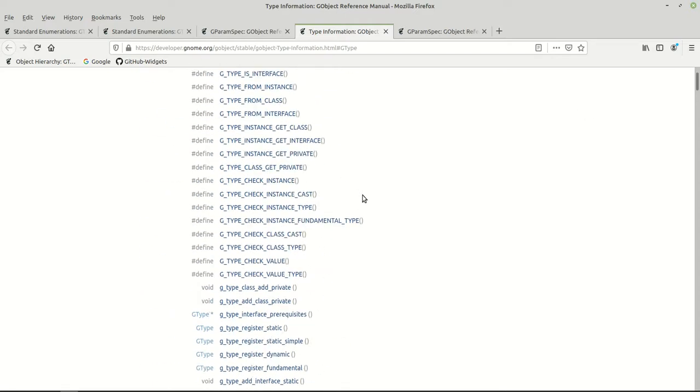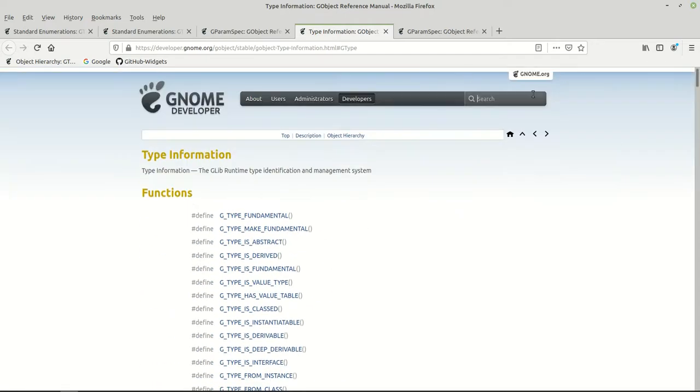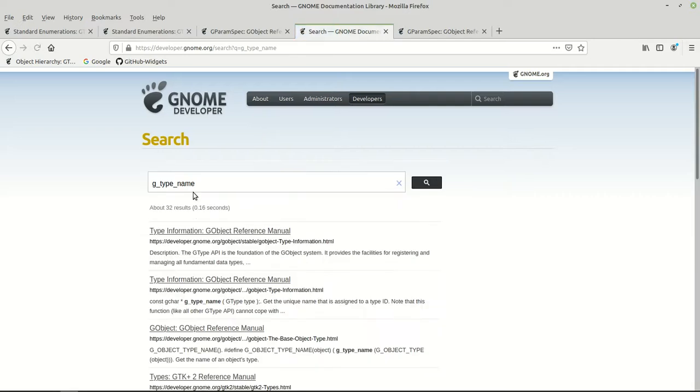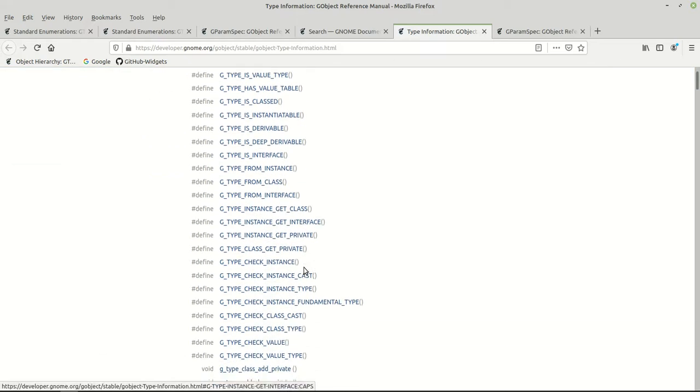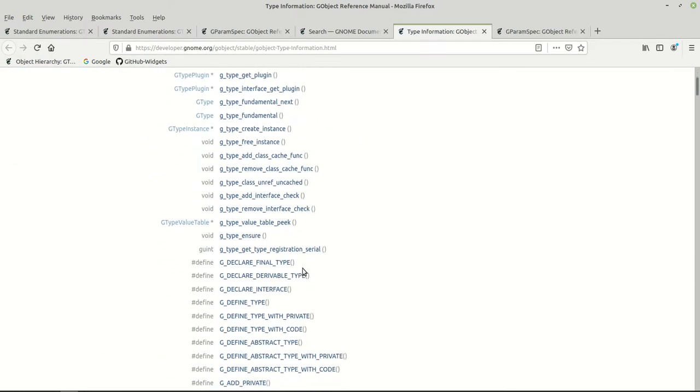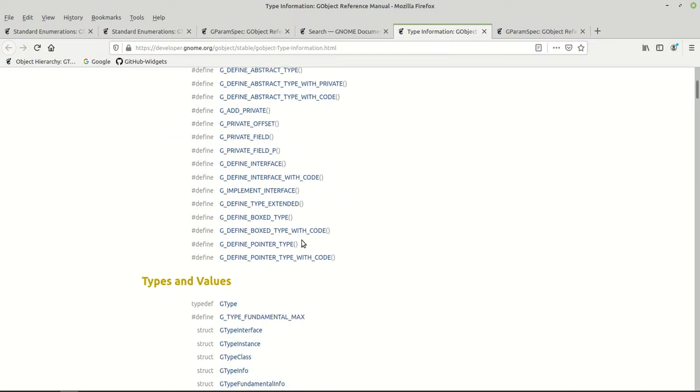Let me see if I find it. I'm going to type it. g_type_name. This is very important, very interesting information. Type information. g_type somewhere here, define.